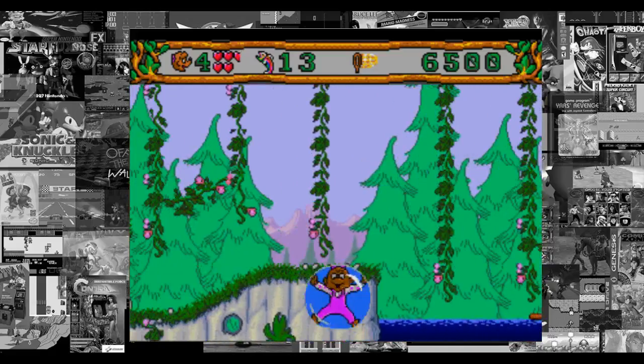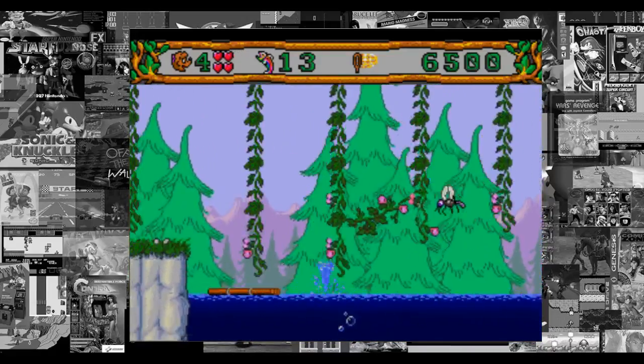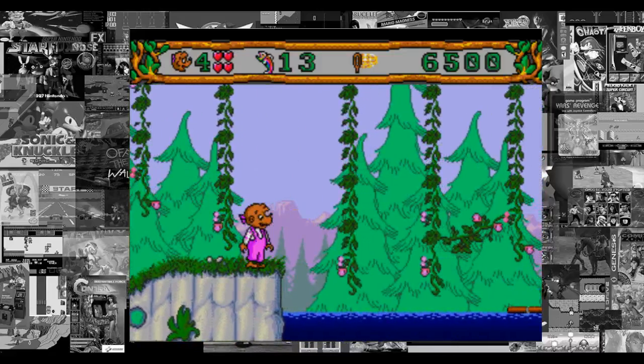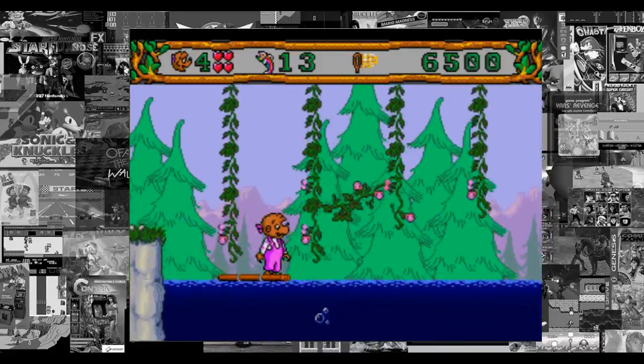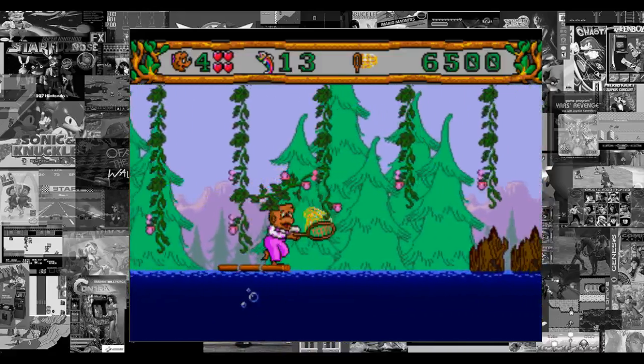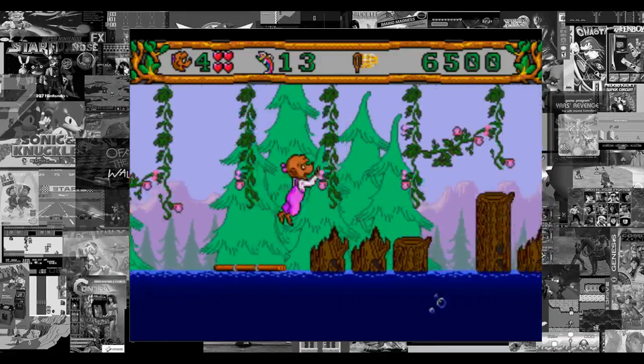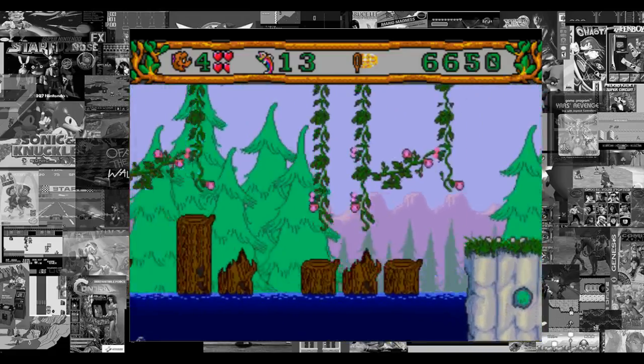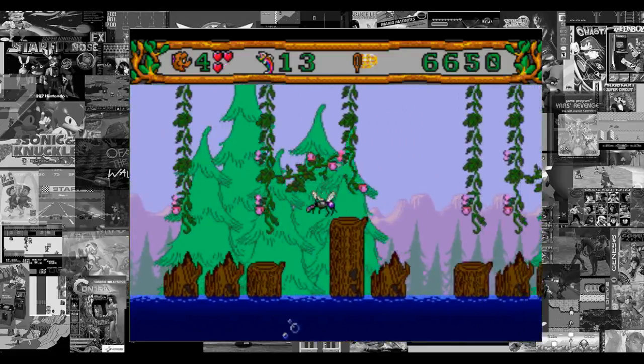What? Spiky, can't land on it. So what good is this net? The hell? Oh, hello. Oh, look, let me land on this one. Okay.